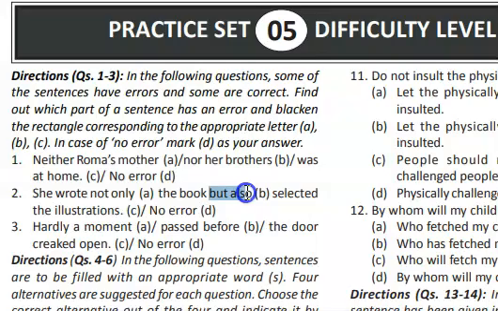The concept of a correlative conjunction is that each part should be followed by the same type of element. Here but also is followed by a verb, so not only should also be followed by a verb. So this wrote should go after not only. Wrote should be used after not only. Why? What is the concept? When a correlative conjunction is used in a sentence, each of the two parts should be followed by the same type of word. That means if but also is followed by a verb, not only should also be followed by a verb. If but also is followed by an adjective, the first part should also be an adjective. If the second part is followed by a noun, the first part should also be followed by a noun.